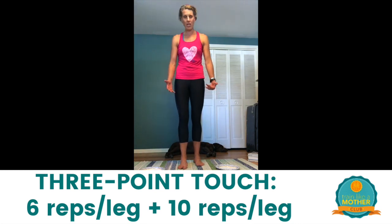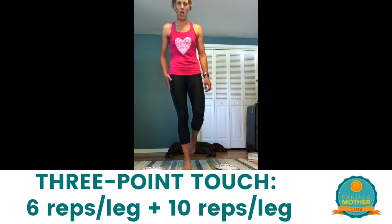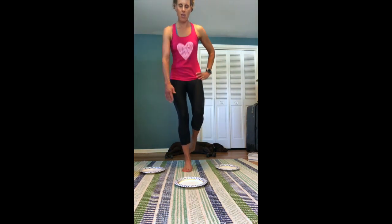I've got 3 plates in front of me in a semicircle. If you have them, great. If not, the idea is 2 to either side of you, 1 straight in front of you. Grab a leg, reach down for the plate. Okay, this doesn't mean you have to touch the plate. If you get a couple inches down there, awesome. If you get all the way down to touch it, which I can't, but I get closer, that's okay. We're going forward and side.